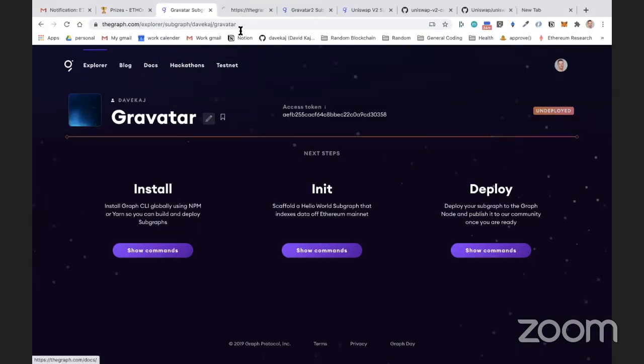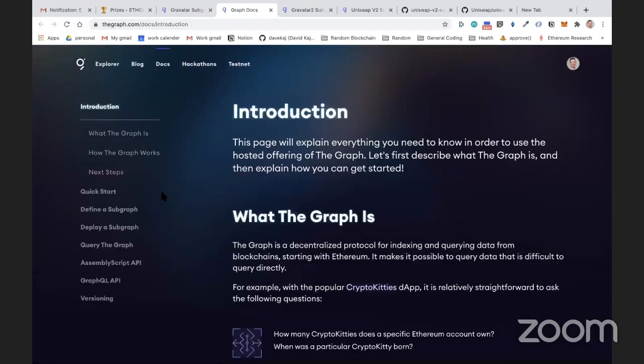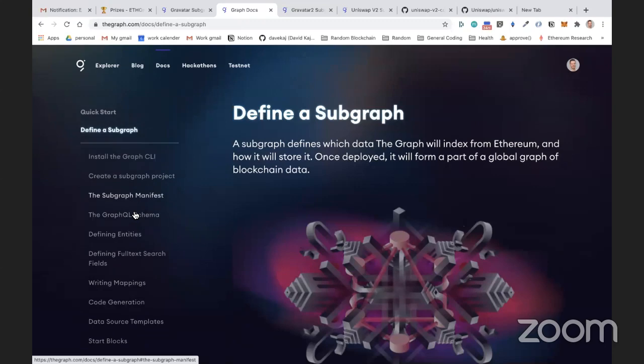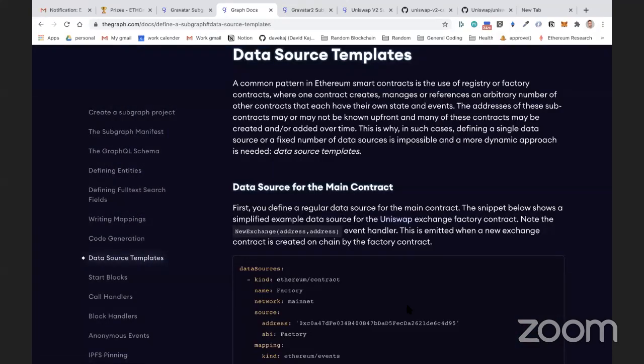Best place to show that will be the docs. So yeah, it's a good question. It's something that we call templates or data source templates. So exactly what the question is saying, maybe you want to look over 100 ERC20 contracts, or maybe even a good example is Uniswap. Uniswap is constantly creating a contract for a pair of tokens. So there's thousands, maybe, or hundreds, I'm not sure, of similar Uniswap contracts that are all created by the Uniswap factory.